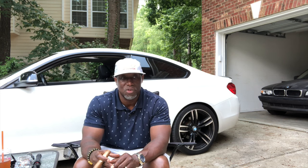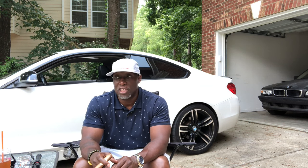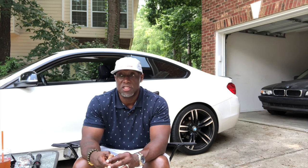The downshifting part actually becomes a problem when you're at a red light. You'll feel that little jerk, that little umph, you know what I'm saying? Like somebody tapped you in the back, and nobody touched you, nobody's there. It's because the offset of when the car is downshifting is not realizing that it's at a full stop just yet.